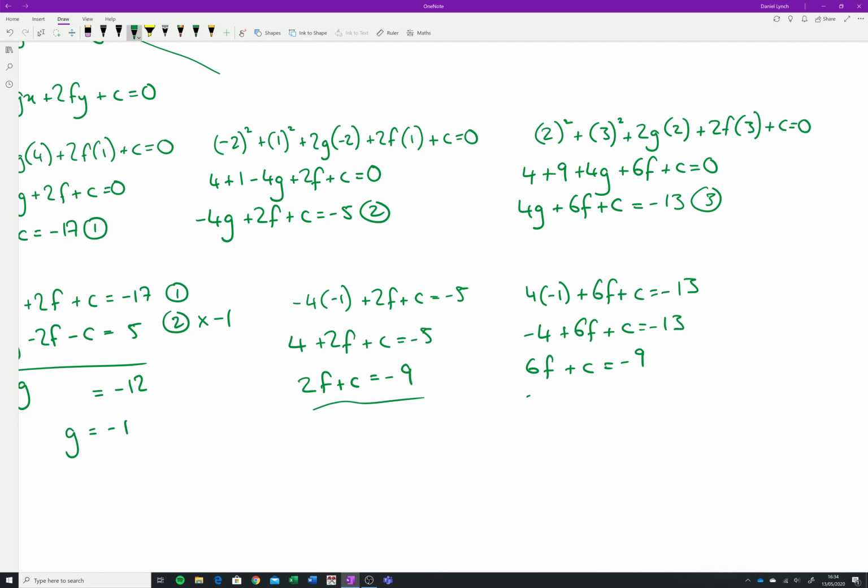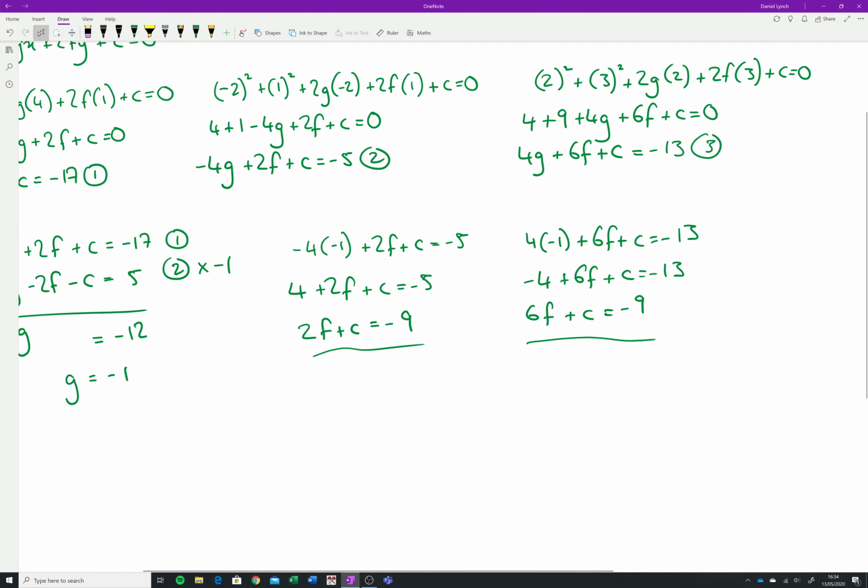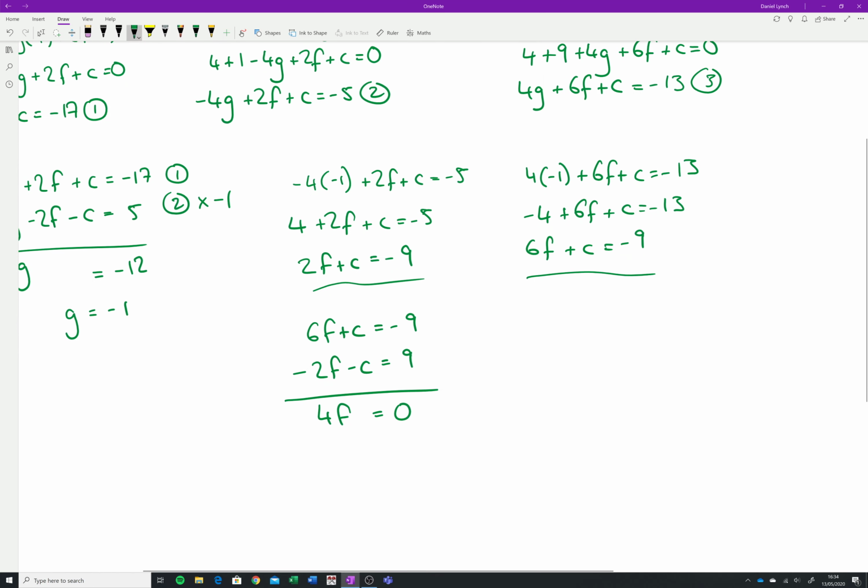Okay, so here are our new equations all set to go. We'll say 6f plus c equals minus 9, and we'll take that other equation multiplied by minus 1. Minus 2f minus c is equal to 9. And when we add those together, we get 4f, no c's, which is perfect, is equal to 0. So 4 times the number is 0. That number has to be 0 itself. And we can now sub that back in. Suppose we'll throw it into this one here. It's as good as any.